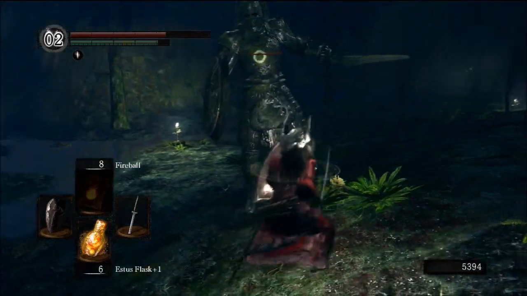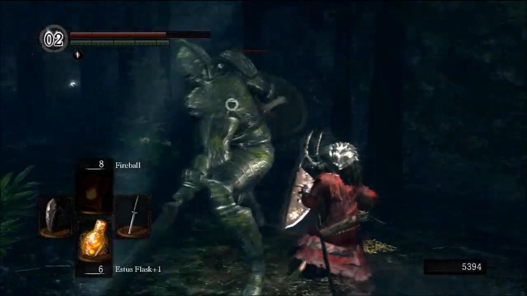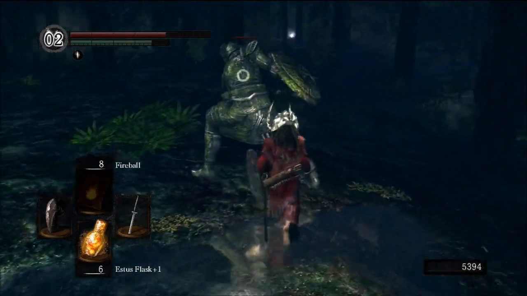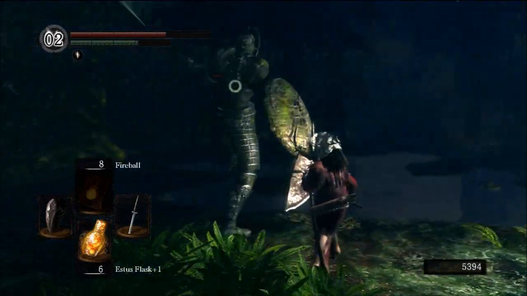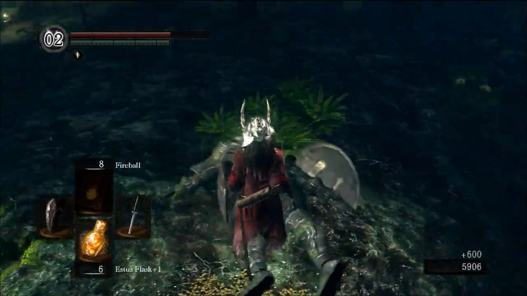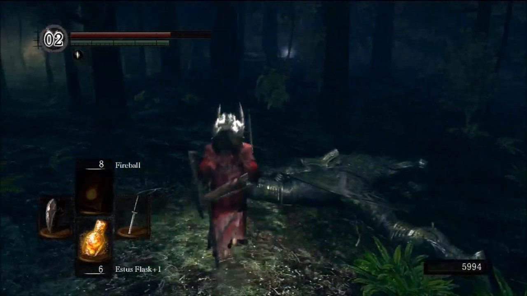Yikes. Okay, nice. I'm not slowed anymore. Definitely a good thing. Can I backstab? It's not looking like I can. Let's two-hand him. Not too bad. Glad that he didn't try and block or anything. You gonna drop anything? Apparently he doesn't weigh very much.